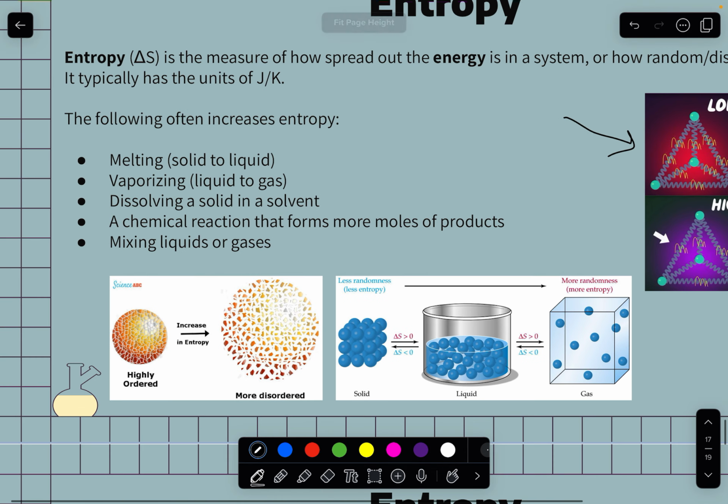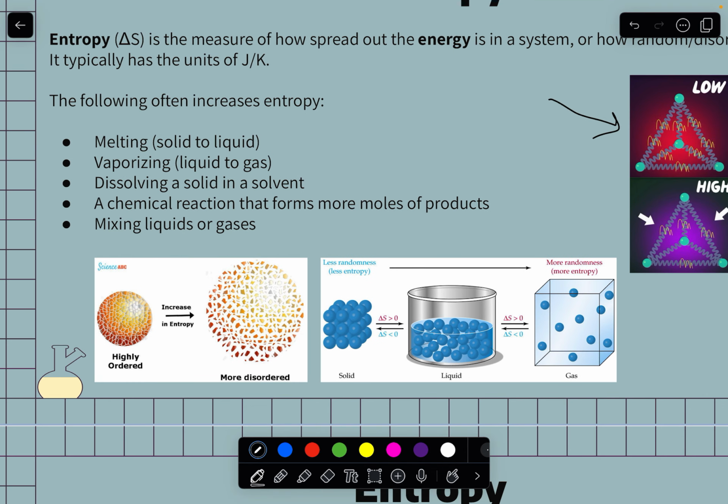But another way to think about entropy is just disorder. If you look at these images down here, if these pieces are all put together like a jigsaw puzzle, it's all ordered together. If the jigsaw puzzle comes straight out of the box, it's all broken apart, that's more disordered. Same thing going from solid to liquid to gas. As you go across, the particles move further apart, so there's more disorder.